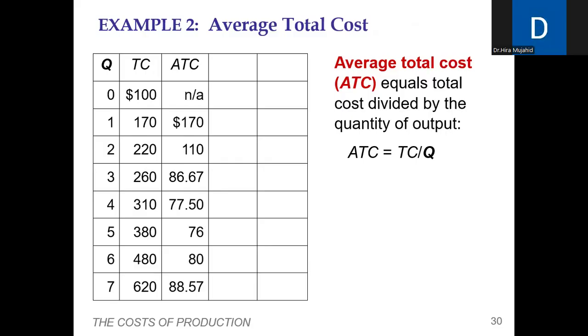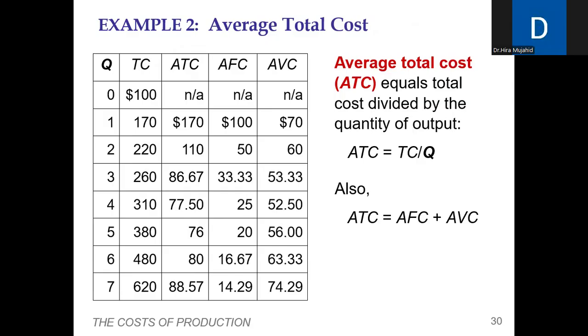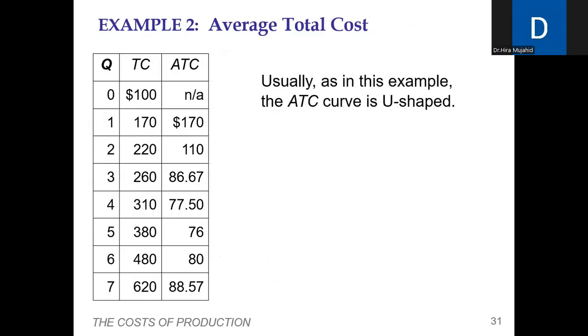So you can see the pattern is a bit confusing. We will draw it to have a clear picture of this average total cost. I will explain the pattern, but it's better to draw to see the complete picture, right? Then we have another formula for calculating ATC, which is the average fixed cost plus average variable cost. You can add 100 plus 70, so you get the ATC of 170. Similarly, ATC can be found as 170 divided by 1, and you will have the same value, right? So these formulas are important.